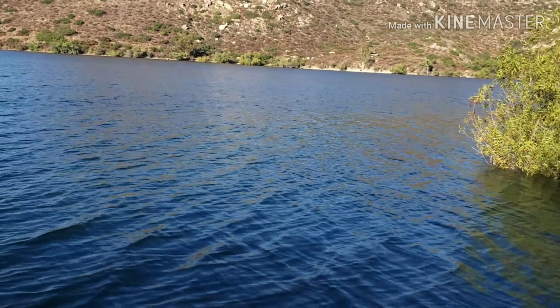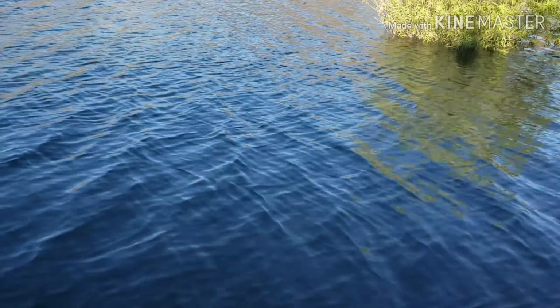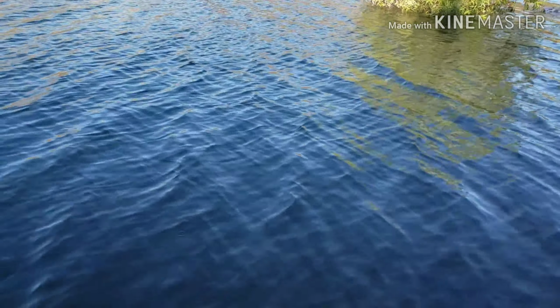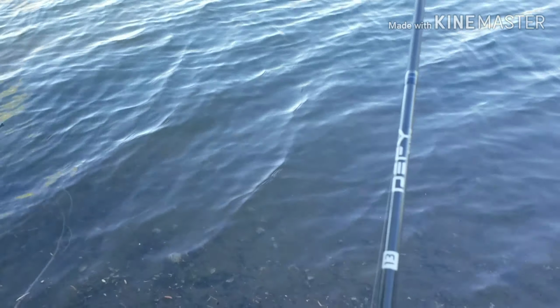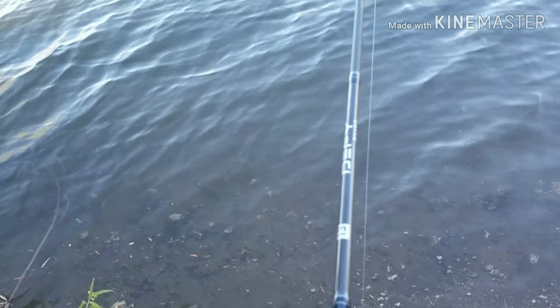Out here fishing for a couple hours, going for the evening bite, trying to keep it realistic with my son. So far we're getting skunked. Water's super warm. We tried throwing deep earlier, now we're trying to throw shallow, but it's starting to cool down, so maybe they're deep now. I just got a good bite fishing that D5 by 13 with the, ooh, boom, got one.